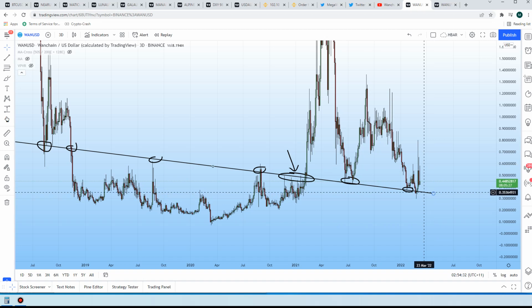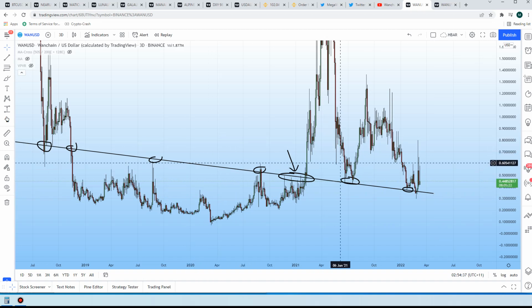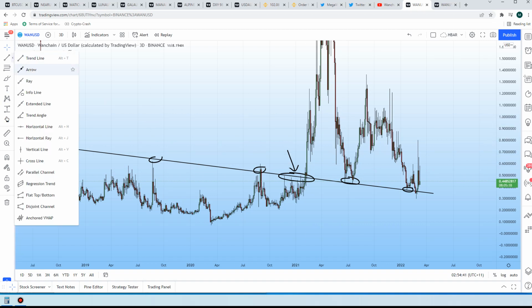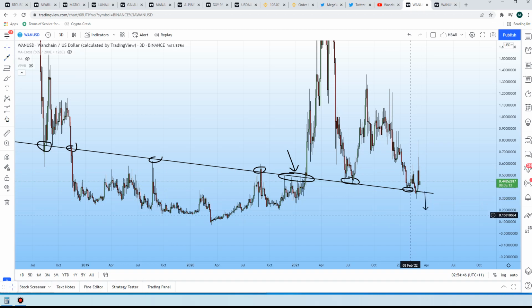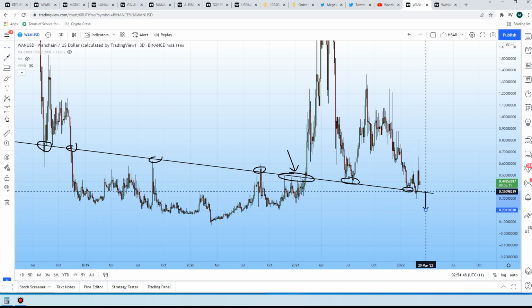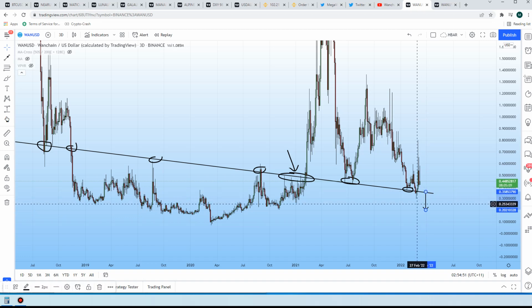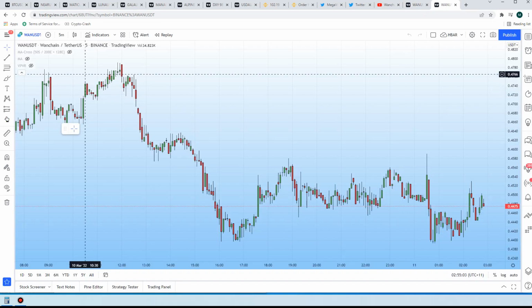So guys, this trend line here is probably the bottom for Wanchain, and I've said many times, if we lose this level, it's not going to be easy to say where we're going to head. If we lose that level, we could definitely head back down to a 20-cent region. Obviously, that will be ultimate pain for Wanchain. If we lose that trend line, 20 cents is definitely a target, and that's where we would expect the price to absolutely bottom out if we go into a full-blown bear market, all the way down to about $20,000 from here. Let's move on to some more positive stuff though.